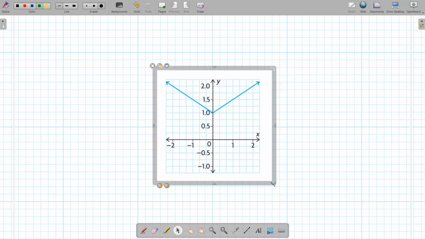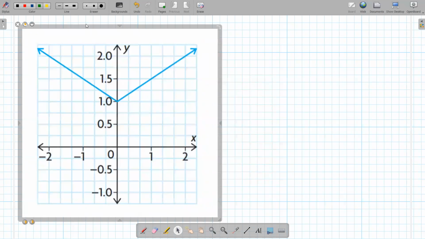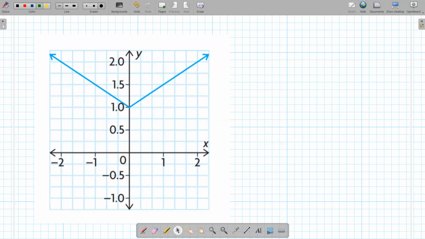So it says find the transformations that gave us this. Oh, okay. That's my first time doing a question like that. So we know that it comes from this. It goes right 2, I guess. No, it doesn't go right. It goes up 1. But that's why I'm confused. You know how there's going right and left? Which one are we doing? If it went right, it would have looked like that.